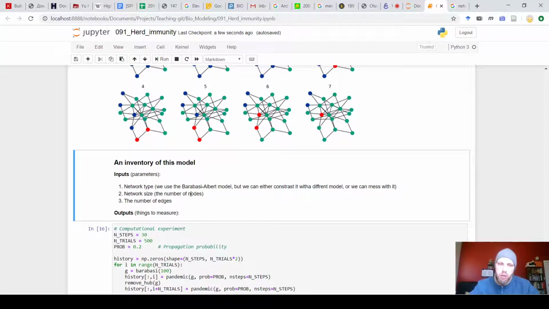Network size, the number of nodes, on the other hand, is kind of boring, in the sense that our models are not realistic anyways. We don't have billions of people, we don't have millions of nodes, we don't even have thousands. In most cases we have about 100 or less, which means that it's not representative anyways. So we probably don't want to play with this parameter. The only reason you would play with it is to double check that your model makes sense at all.